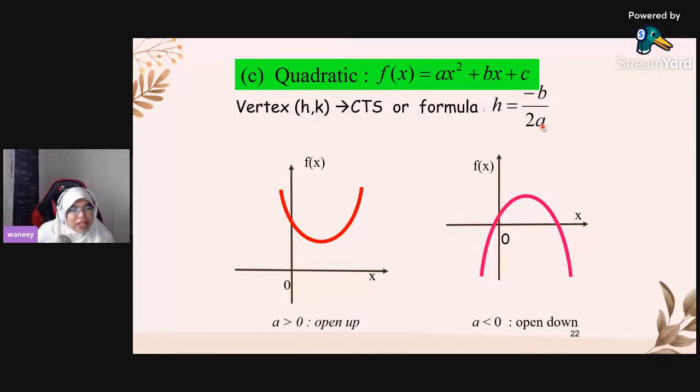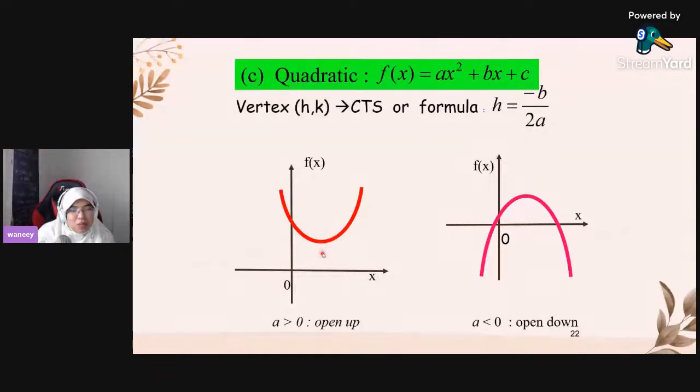Okay, vertex. Vertex is where? This point over here, which is the lowest point. So if you have a smile graph, that means the lowest point over here. This is negative b over 2a. Nilai x dia adalah negative b over 2a. Dah dapat nilai, nanti ganti baliklah dalam f(x) ni. Nanti dia boleh dapatlah nilai y dia berapa. So those are the lowest point. So make sure lah janganlah kata vertex duduk kat kiri ni pula. Vertex mesti titik yang paling rendah sekali.